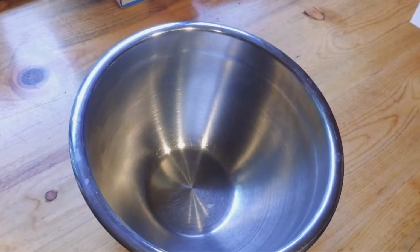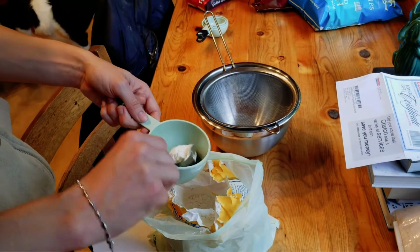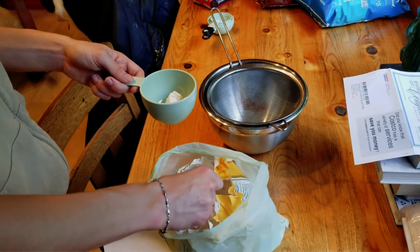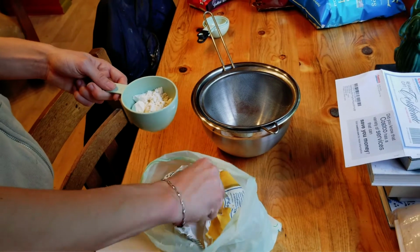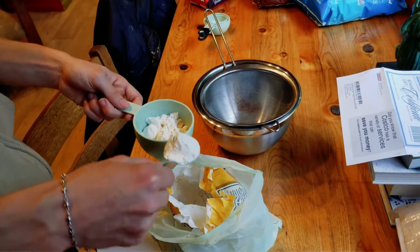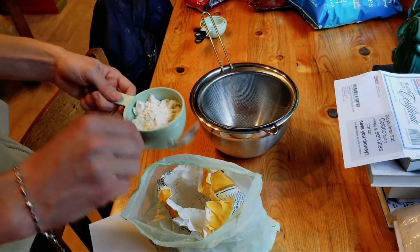First step, you're gonna want to sift your bread flour, your normal flour, and your salt, and I think your baking soda into a medium-sized bowl. You're doing 1 cup, but you put it in by the spoon, because if you put flour in just by scooping it, you pack it, and then you get too much.